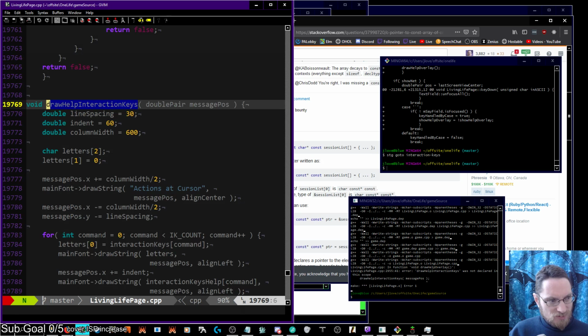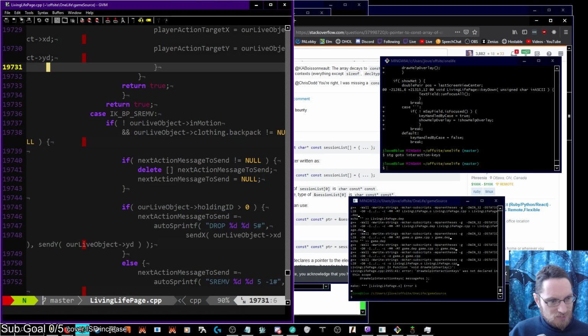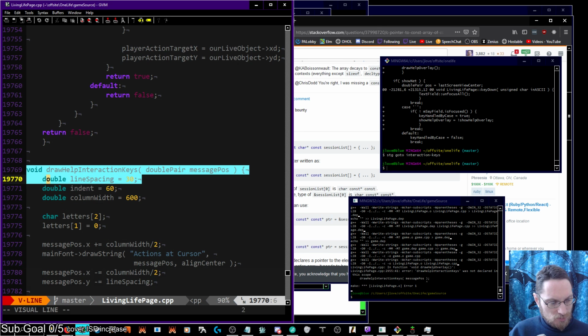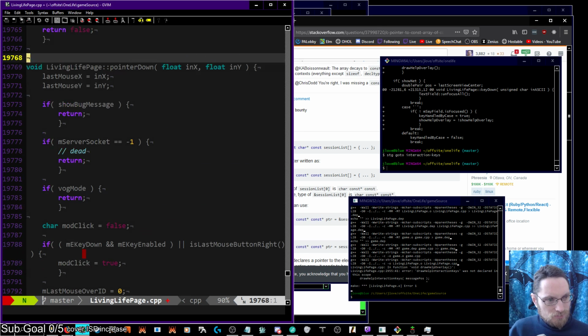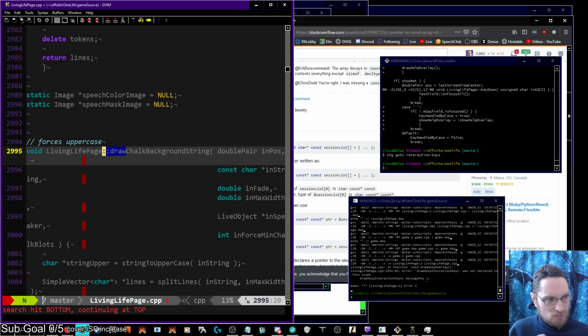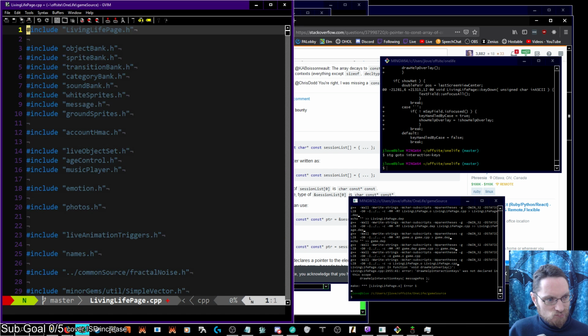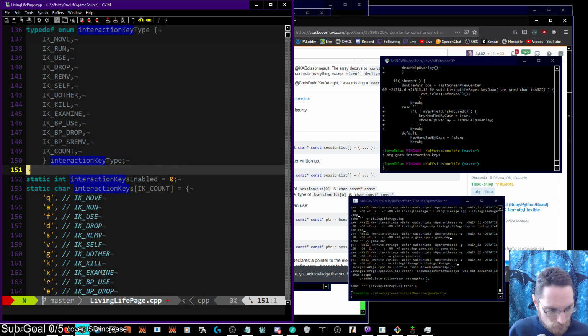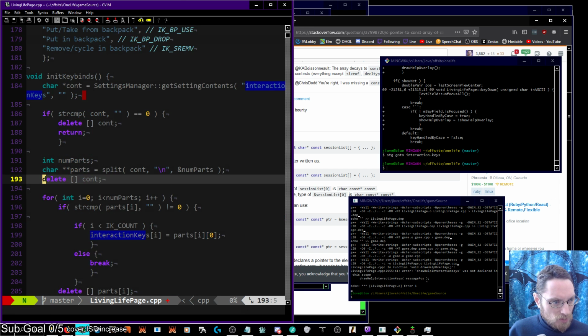Oh, no, but it's... yeah. So this stuff ended up being defined way, way, way, way, way far down. So you were in like the low thousands. Whereas draw, help stuff gets done down here. Well, can I put you with interaction keys then? Oh my god. We had a knit keybinds.